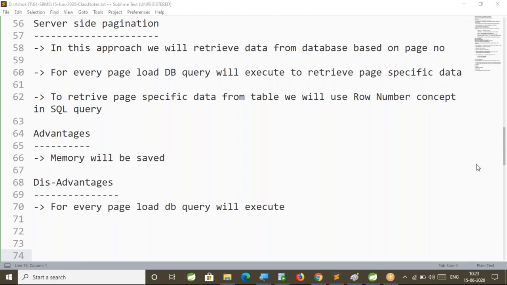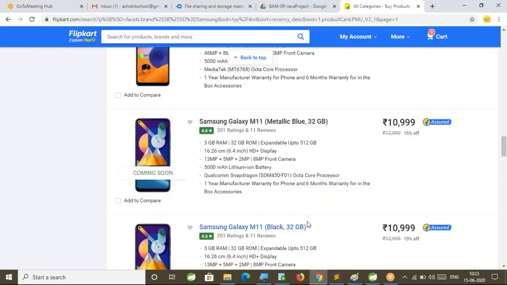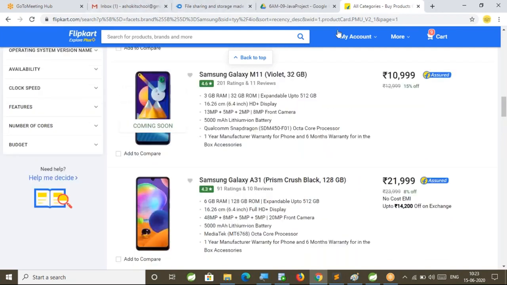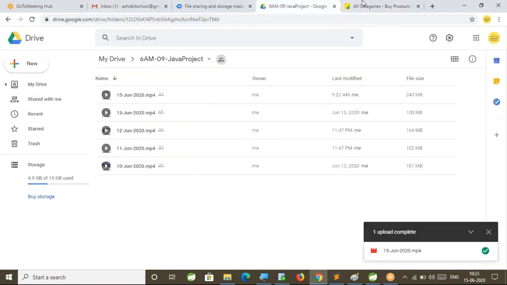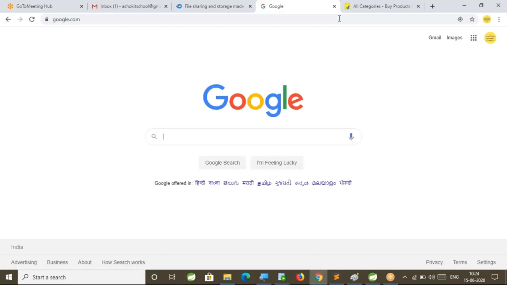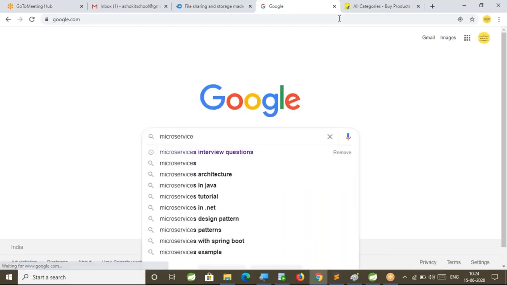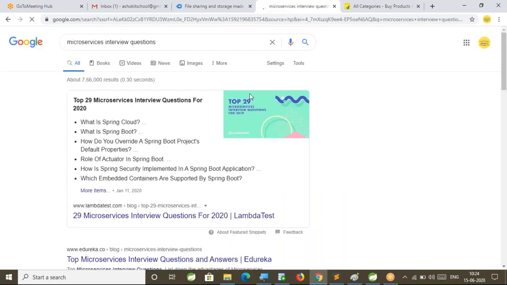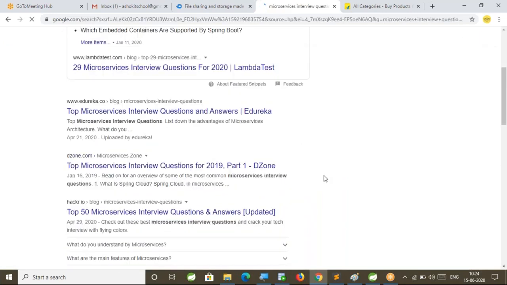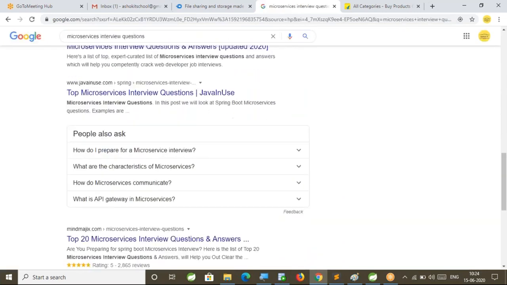Now see, when I search for this in the Google, let me go to Google. Let me search for microservices interview questions. When you search for some interview questions here, you will choose any one link from this page only.